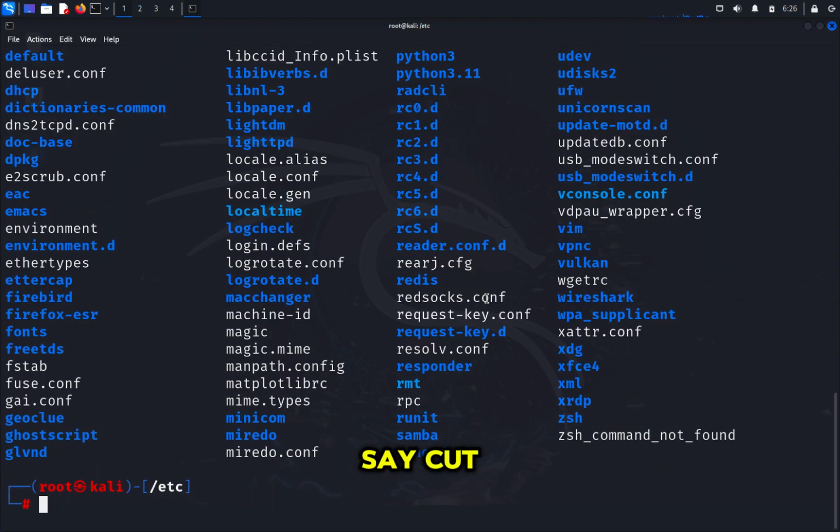So if I say cat, of course, don't forget what the cat command is used for. Cat. Not the one that mews, this one does not mew. What it does is it reads files.